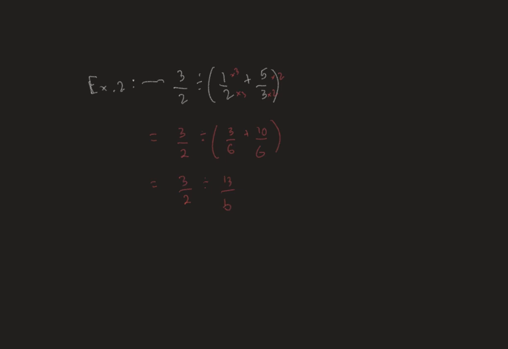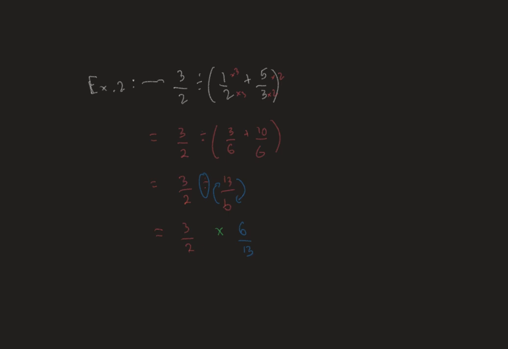Now, when you got the division, you got to remember the division rule when it comes to fractions. You don't care about the first number. But in the second one, we can bring the top to the bottom and the bottom to the top, turning this into 6 over 13. And when I do that, instead of division, it now turns into multiplication. Shocking.